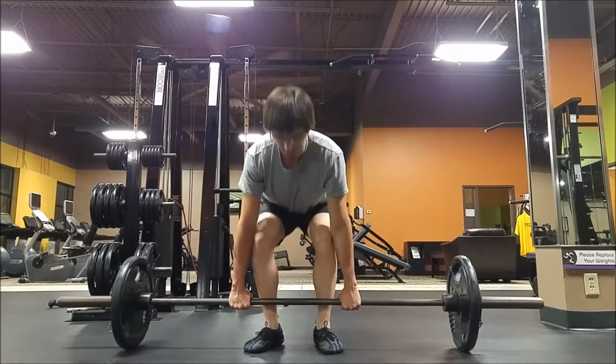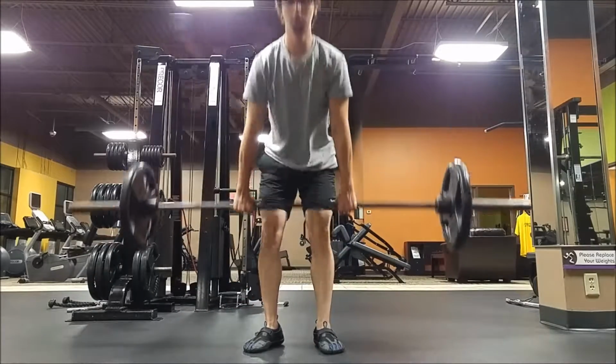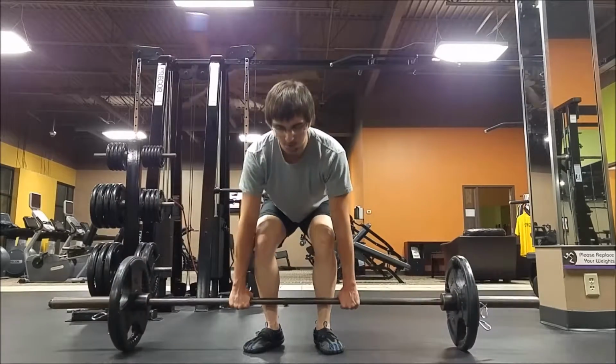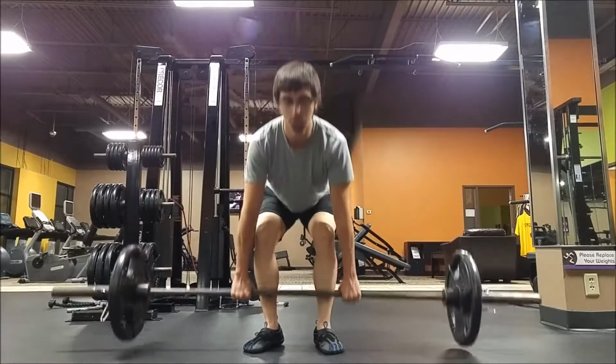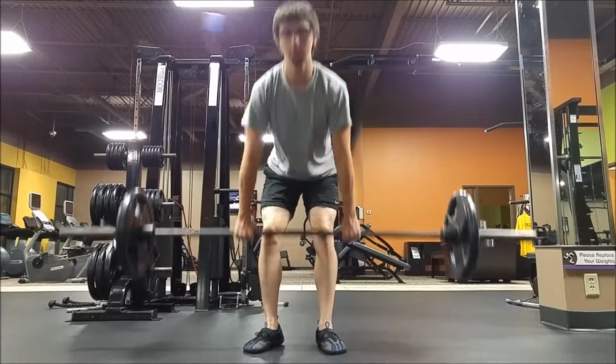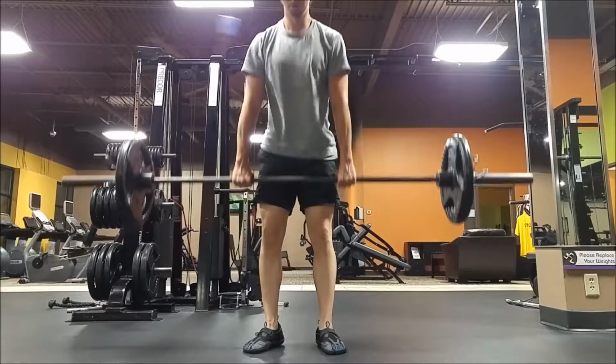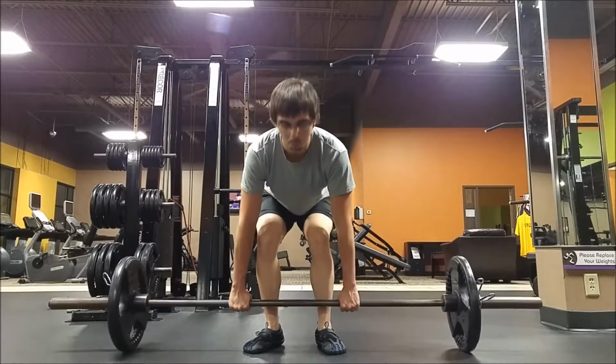Hey, welcome back. This is the end of week 1 on program. Starting off here with conventional deadlift. 13 reps my first set. I'll also be doing sumo deadlift for comparison and looking at form from the front and from the side view.